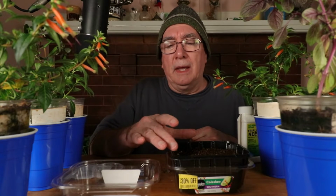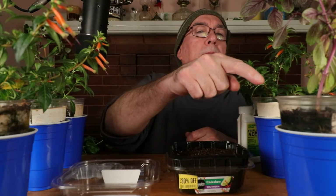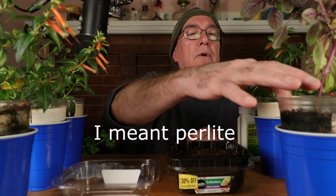Kept these cuttings. I had a couple of failures, but just put them in water, just like I did with these blue African basil. And in fact, I've got another cutting that I took. This is a seed starting mix. I had a potting mix, and I had it happen last year. I had to actually buy a new African basil because I took the cuttings and they rooted in water. When I went to transfer them to this potting mix, they did not like it. I don't know if it's a pH thing, but I believe this mix here, I put maybe more vermiculite in it, and I think they like to be dried out completely.